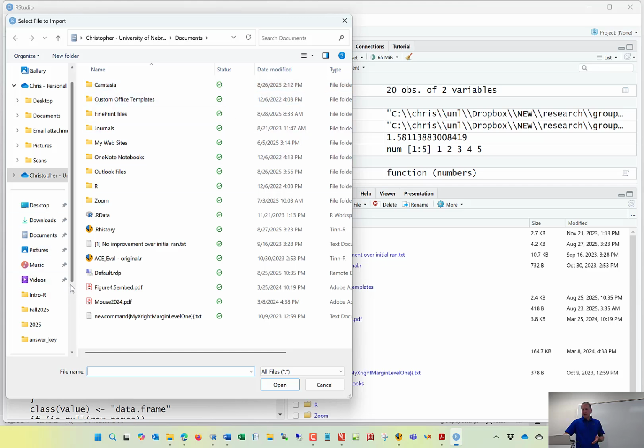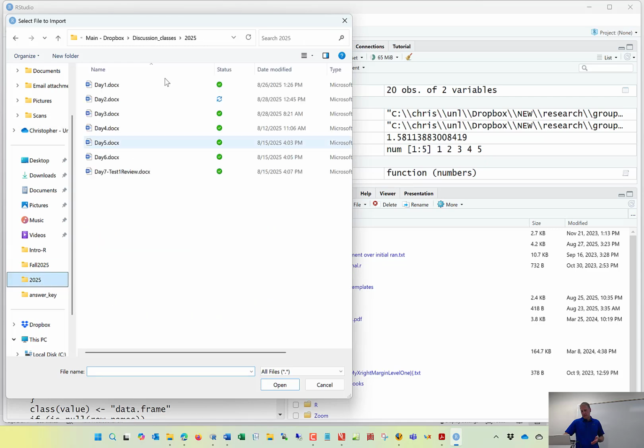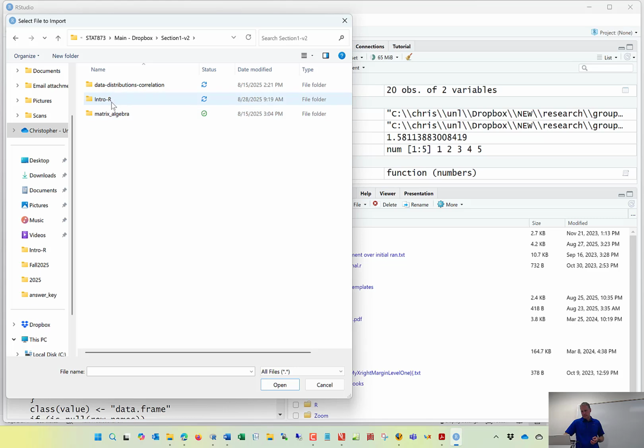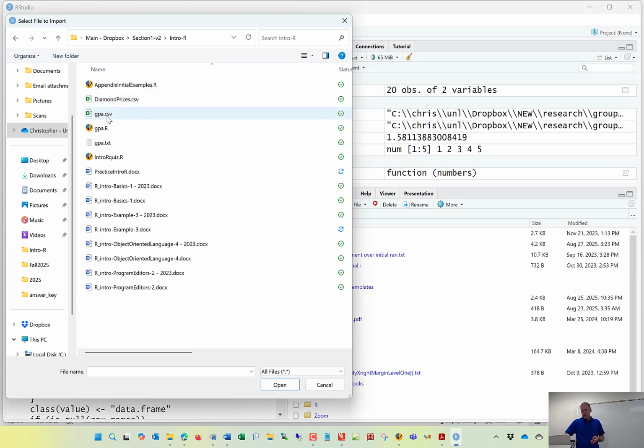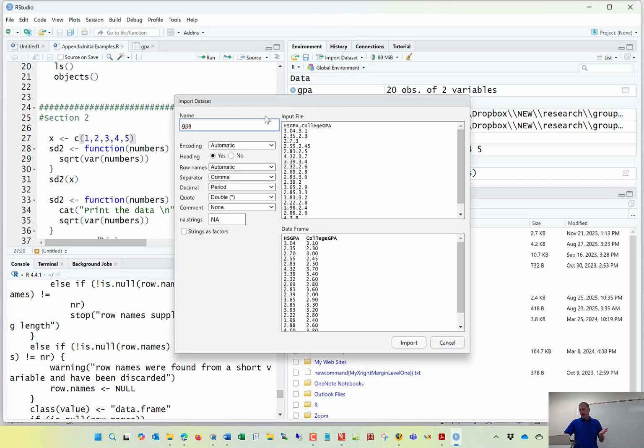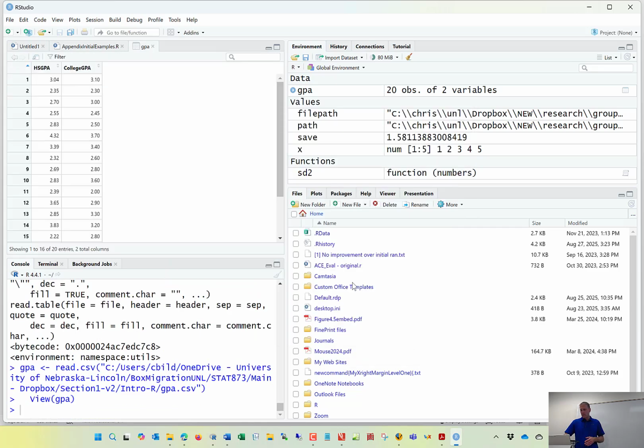I find wherever my data is stored. And so I have some data that's called gpa.csv that I talked about in my example. And I can just click on that, click OK. And it asks me, how do I want to import it? The defaults will work, so I'm not going to go through all that. And now I have my data into RStudio. Not too difficult.